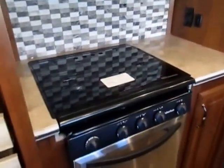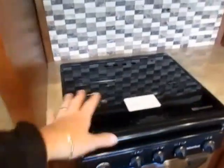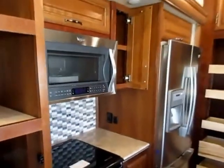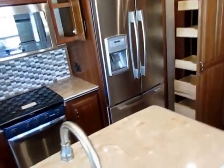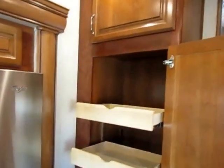The flush mount recessed sink, or pardon me, stove is something I like because, again, that does maximize the amount of functional countertop space that we have. Again, giant residential Whirlpool refrigerator in here with a very cool modern lower freezer, by the way. That's something that I think is sharp. That's like 23 cubic foot. That's pretty much the biggest you can put in an RV right now. They'll find a way, though.